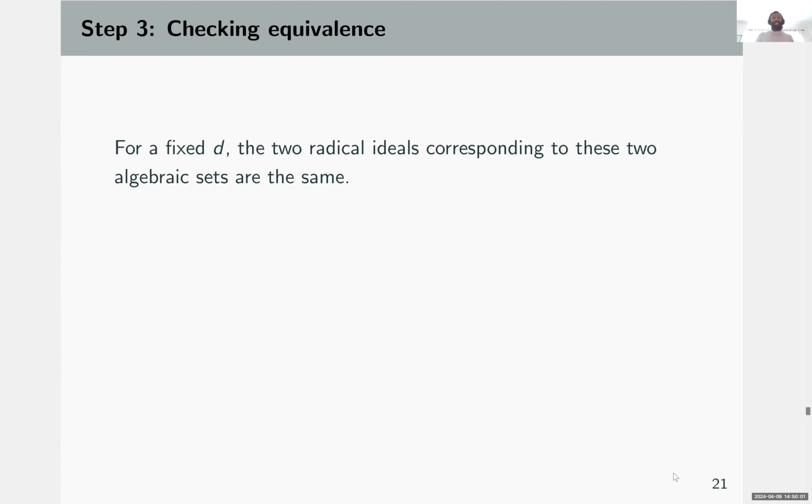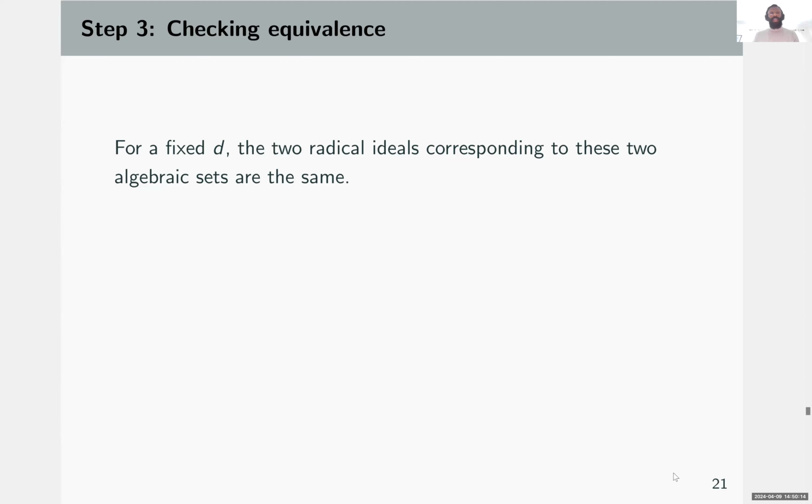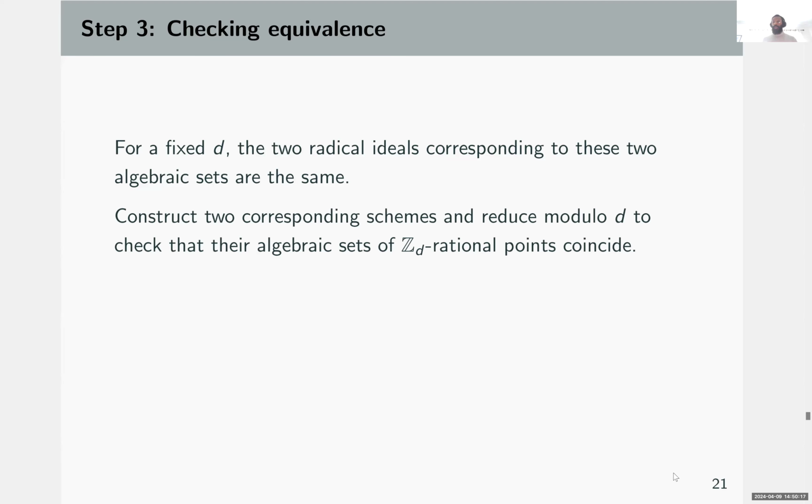And we move from geometry to algebra, and that basically involves showing that 2 algebraic objects called the radical ideals of those shapes are the same. So if you fix the dimension, then that's pretty easy to check. But if you want to make it work for all dimensions at once, then you have to go to this very abstract area of maths, where instead of constructing these algebraic sets, you construct these schemes, which are just like very, very abstract forms of algebraic sets, essentially, and then do the calculation on those geometric shapes, and then reduce modulo d, and that gets you what you want.